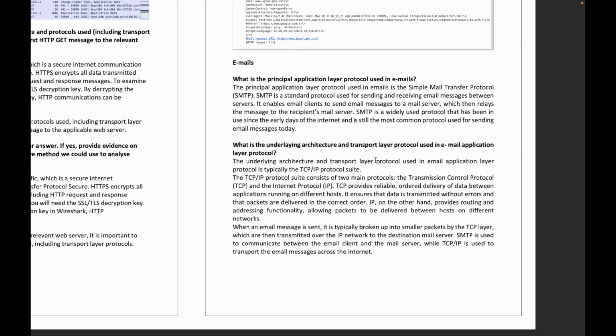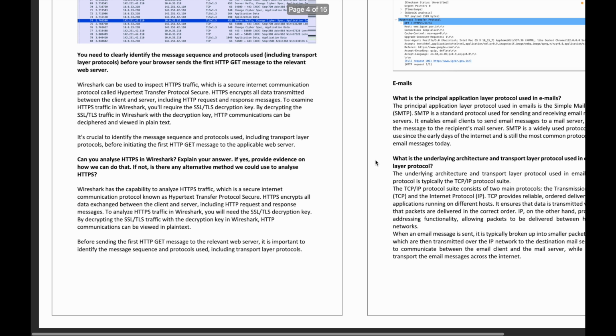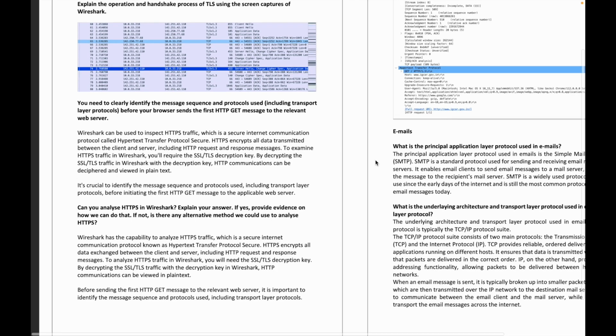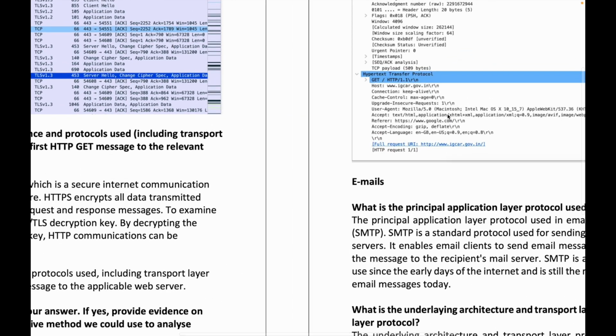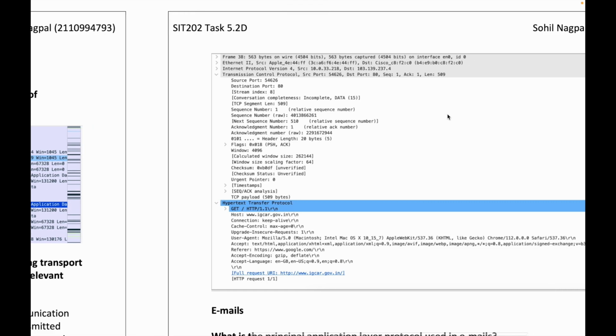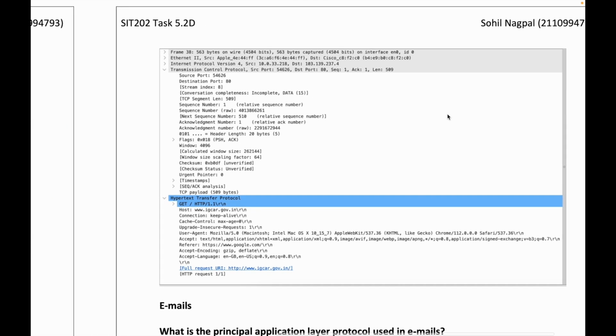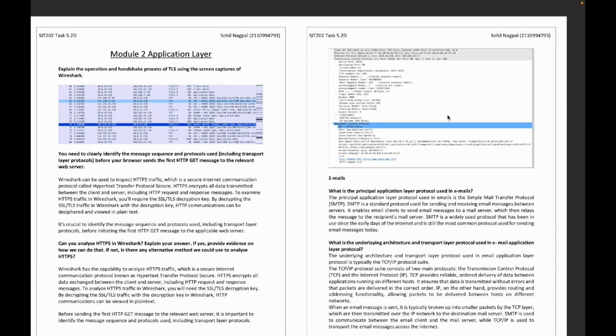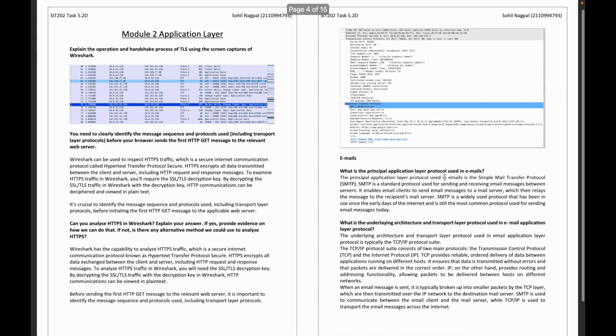The TLS handshake process involves a series of messages exchanged between the client and server to establish a secure connection. Using Wireshark, I have captured and analyzed these messages, including the client hello, server hello, certificate, server key exchange, client key exchange, server cipher spec, and finished messages. I have explained the purpose of each message and how they are used to establish a secure communication channel.